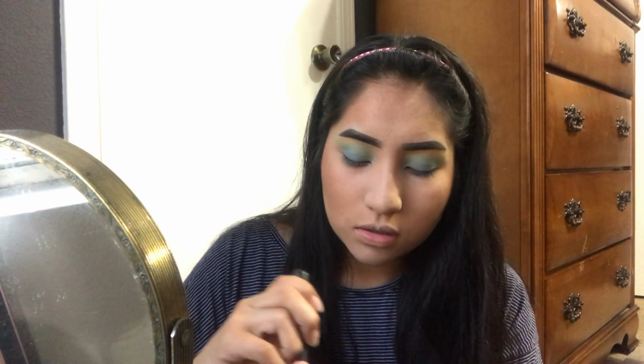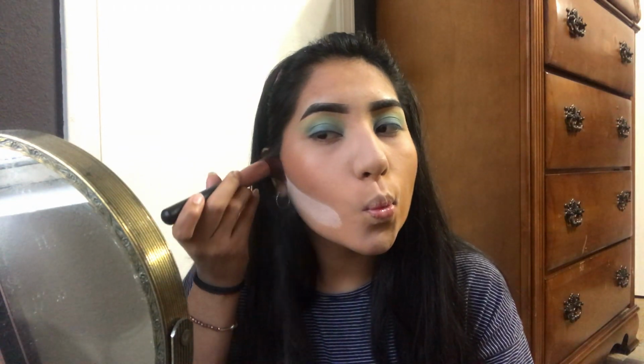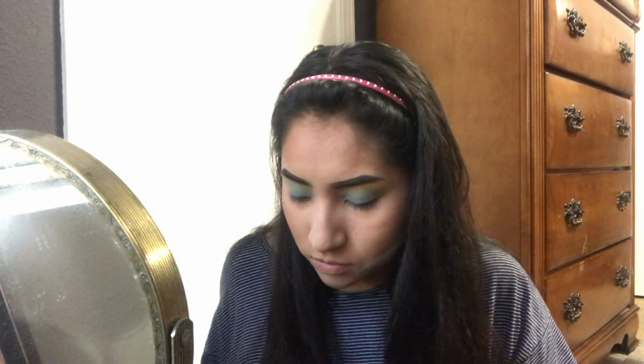Honestly, I'm trying really hard to make it work, like really hard. So I'm gonna go in with a different, kind of straight brush to contour or sharpen out my contour. And there we go. So while I contour, I'm gonna go in with the blush. I'm gonna just shake this brush off. And I'm gonna go in with the blush.